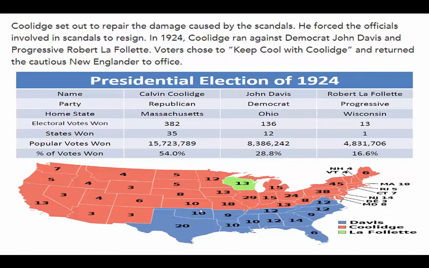And here we see the election of 1924. Notice we have Calvin Coolidge, the Republican, running, John Davis, the Democrat, running against him, and we had a third-party candidate at that time who actually won one of the states. Now notice, he was from Wisconsin, and so he did win his home state, but for the most part, this was a victory for Calvin Coolidge defeating the primary opponent, John Davis, the Democrat. And once again, notice that the Republican won the northern states, and the Democratic Party, once again the former Confederate state party, they primarily won all the votes in the South.